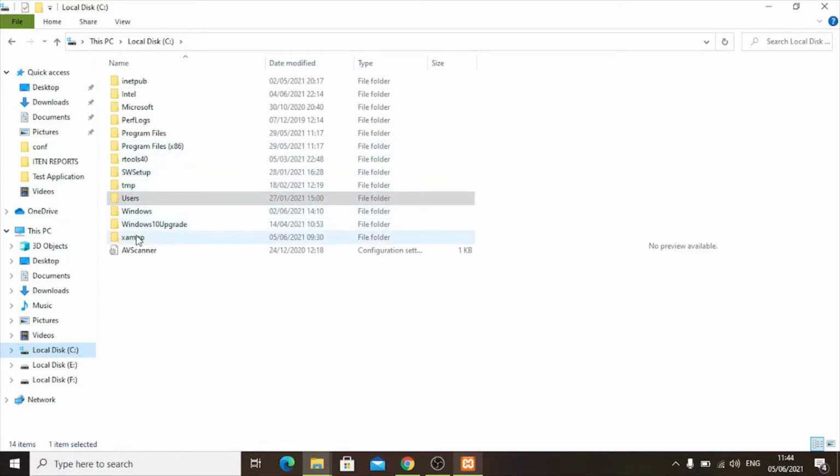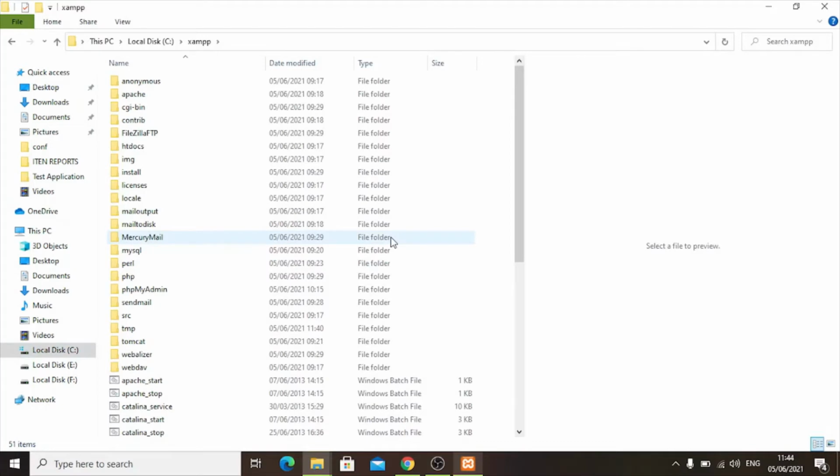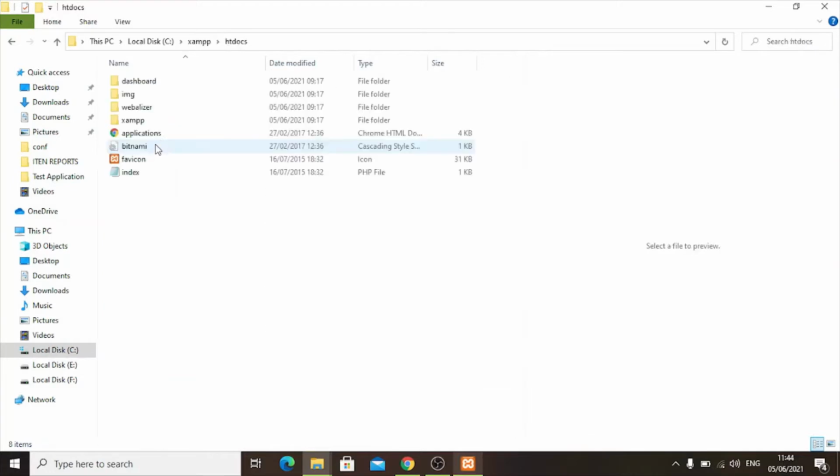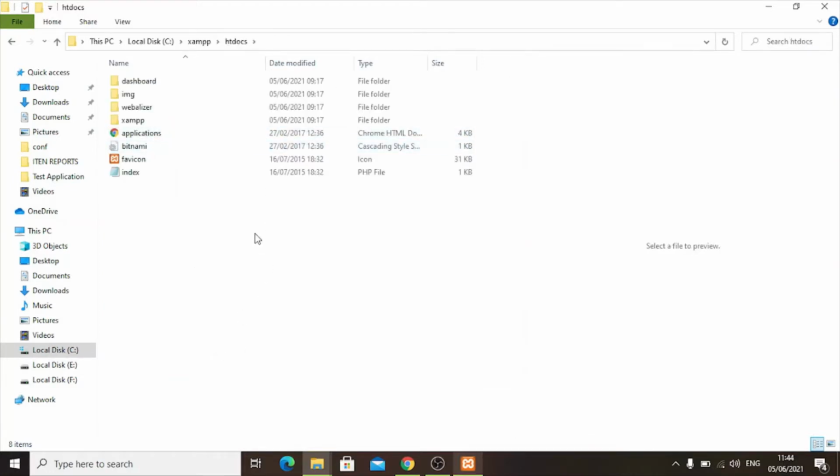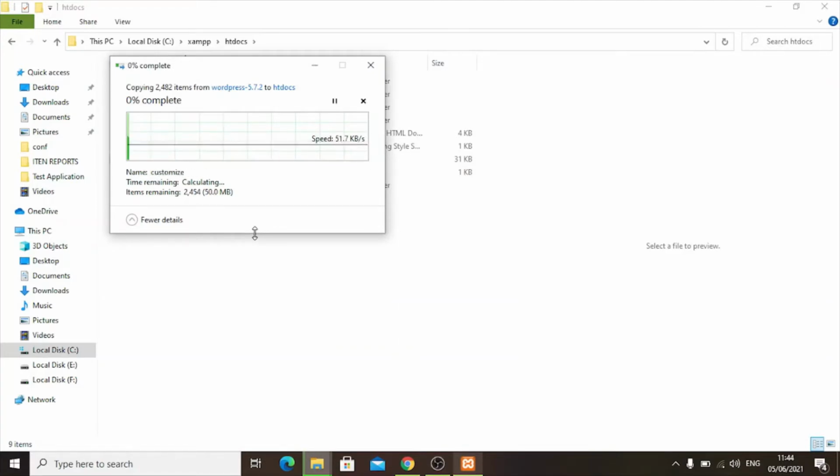So we are going to open XAMPP. Then for any PHP application, it runs in htdocs, or it has to be placed in htdocs for it to be able to run. So open htdocs, then paste that folder within it.